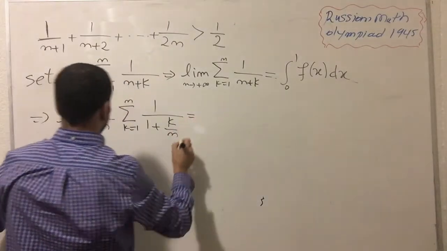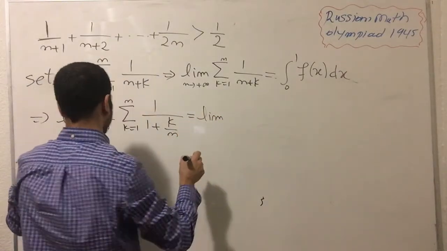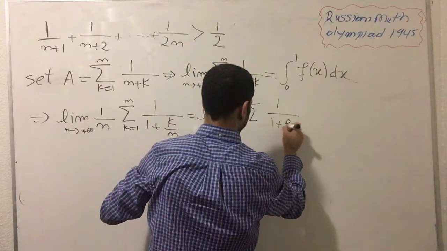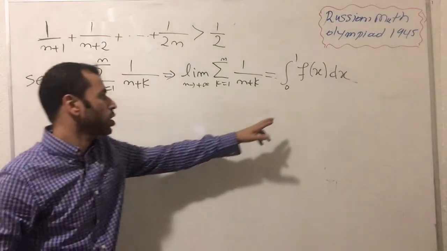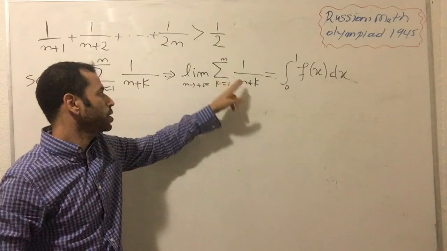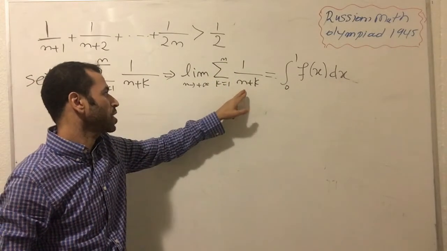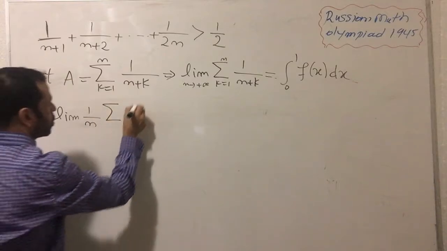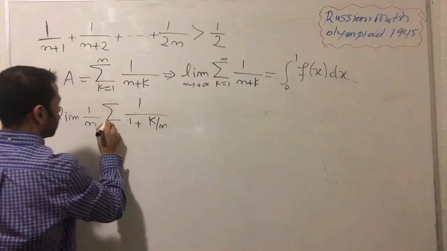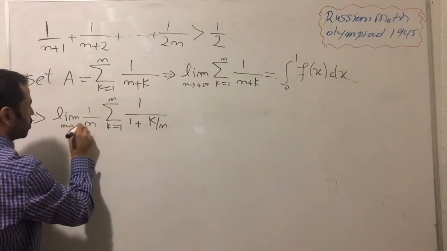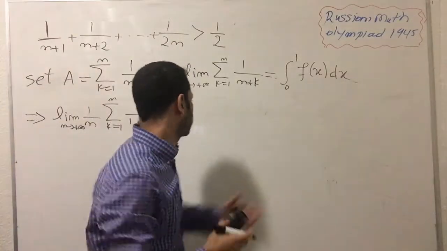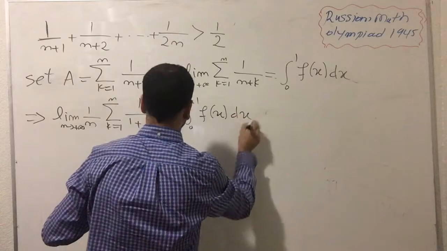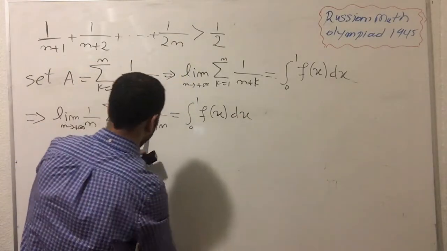This is written in the form of the limit of 1 over n, the sum of 1 over 1 plus f of k over n. I'm going to find the relationship between f of x and this term, 1 over n plus k, by taking 1 over n outside of this sum, because it's considered a constant. So this implies the limit of 1 over n, the sum of 1 over 1 plus k over n, as k goes from 1 to n, as n approaches infinity, equals this integral from 0 to 1 of f of x dx.